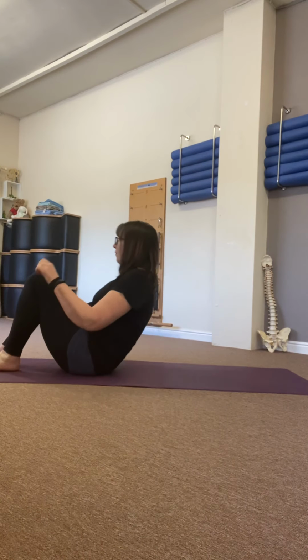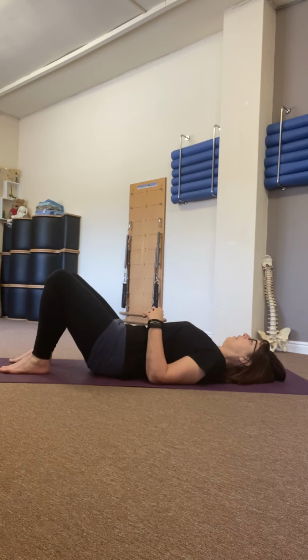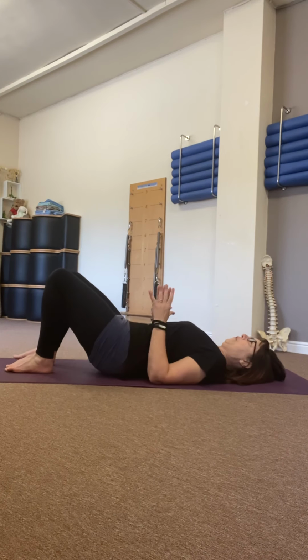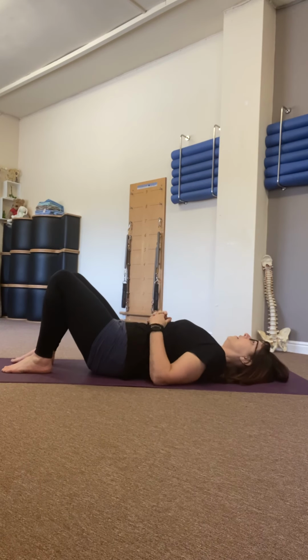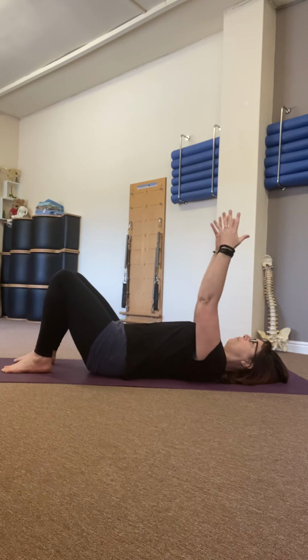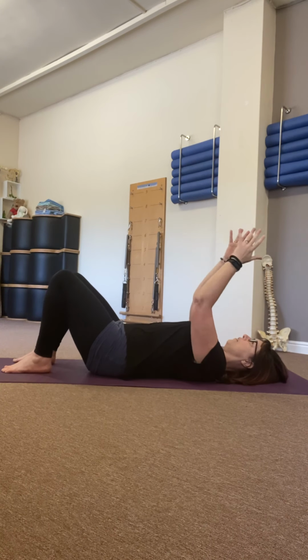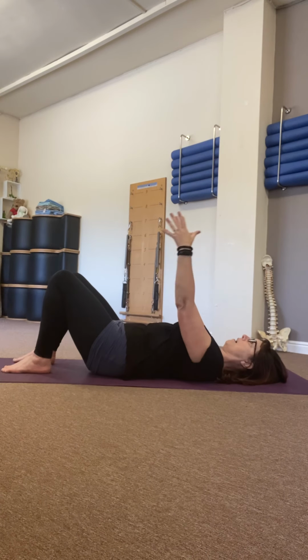Okay, so lay yourselves down onto your mat, lying on the back. Just take a moment to notice how you feel, because you're going to feel different every single day. So just get a feeling of widening those shoulders, of putting some length into the back of the neck. As always, when you lie down, you should be looking at the ceiling above you and naturally slightly forward towards your knees. Not massively, but that should be the bias.